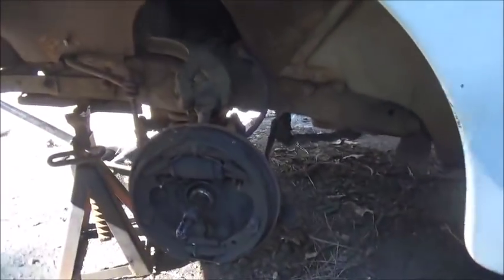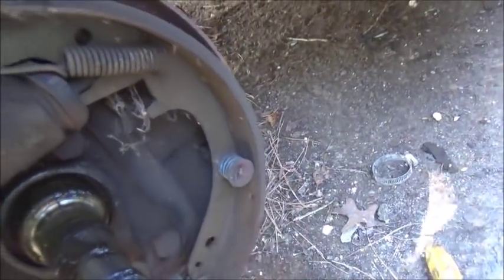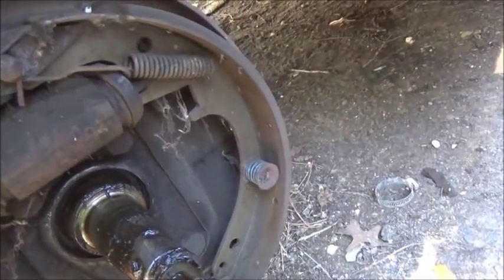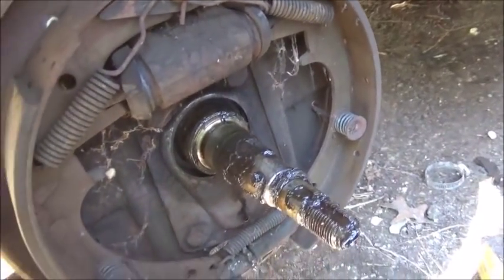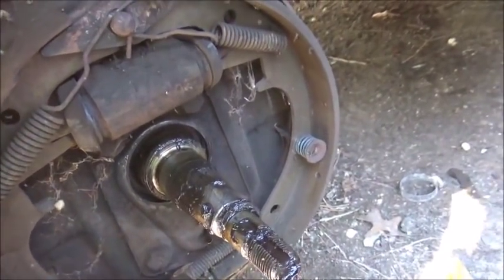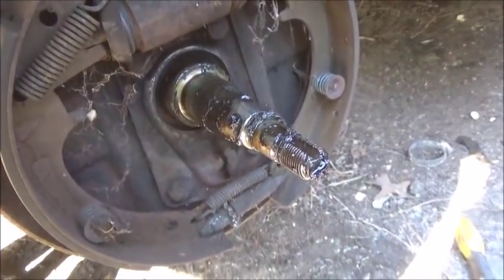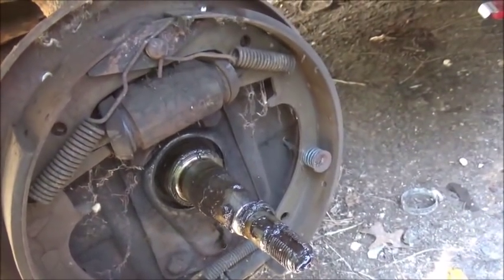You see the holes are still in it. So the rebuilder, when they rebuilt these brakes, used glue, but you can still go back and use rivets through the holes. I don't have a way of gluing them on, and I don't really trust it because I don't have the right equipment to do it. You've got to drill it, or you've got to glue them and then press them and hold them and all that good stuff. So I would rather just rivet them. If we replace them, we'll rivet them. I'll show you how to do it.